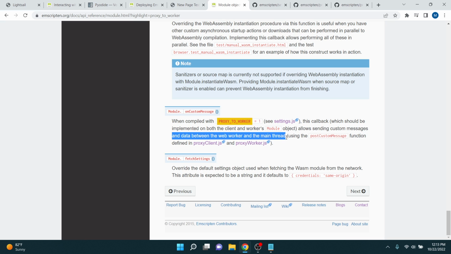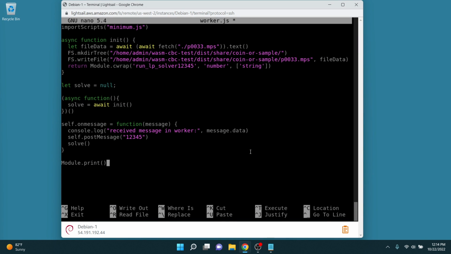No, I don't think I need to do that really. So what am I trying to do here? Message print, module print.